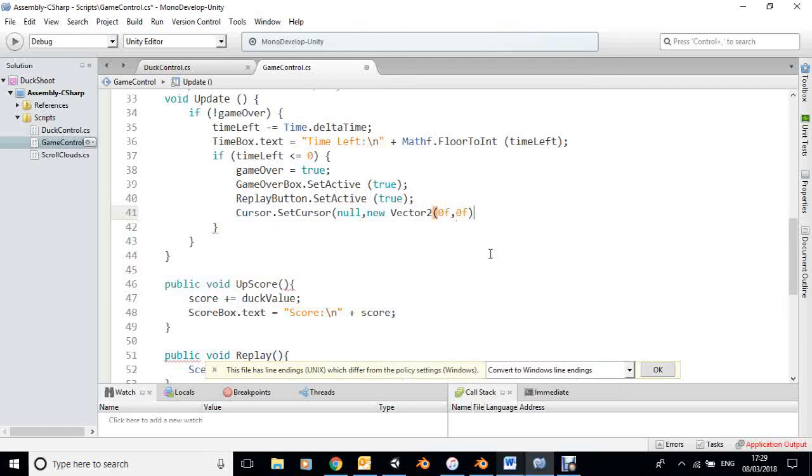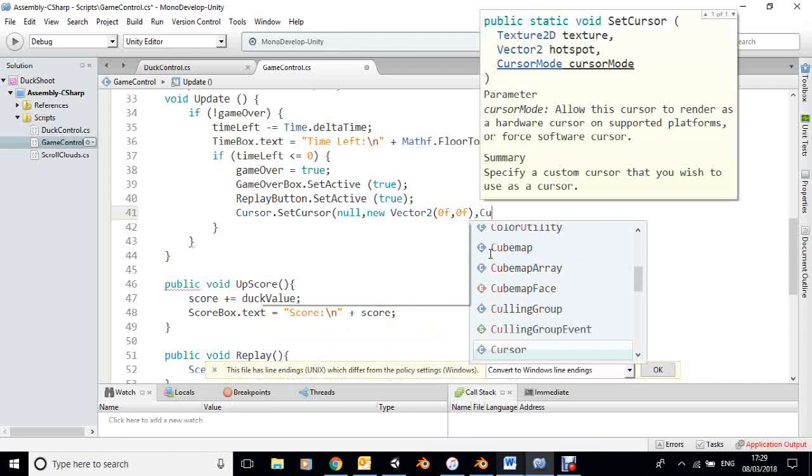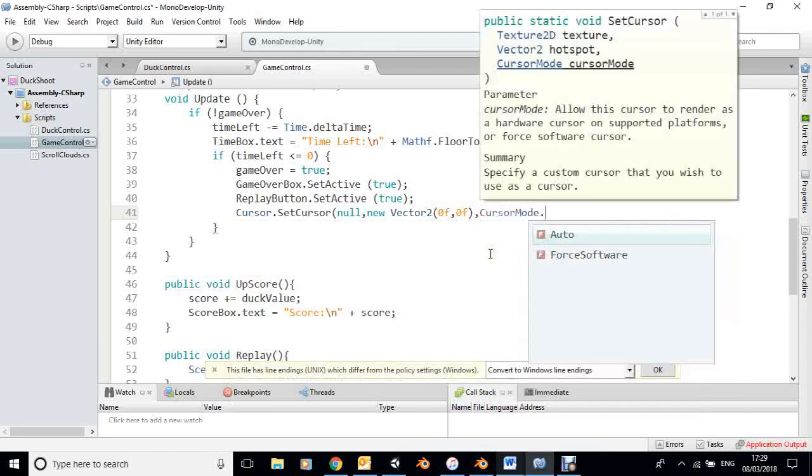So that sets the pointer back to the top left corner, and then cursor mode auto.